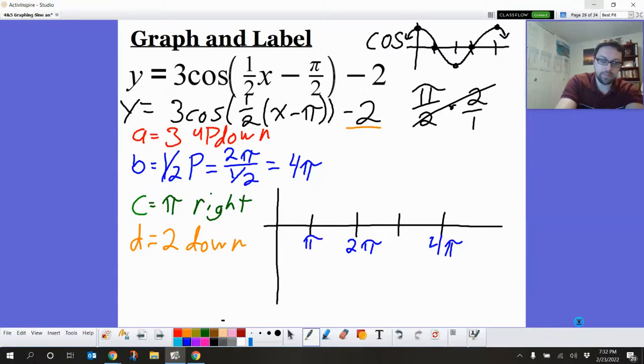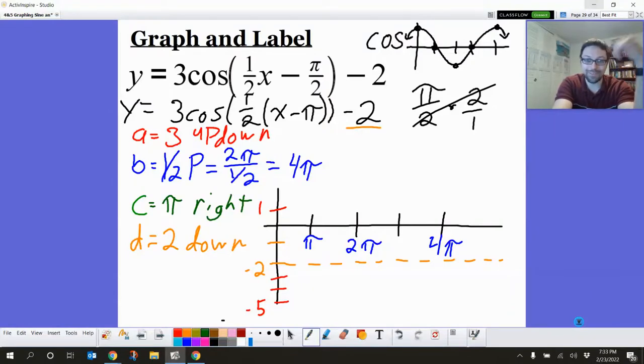So that's pi. My sinusoidal axis is the next thing I deal with. It is going to be down 1, 2, down here at -2. That's where my horizontal sinusoidal axis is going to be, what I'll wobble between. From that sinusoidal axis, I want to go up 3 to 1 and down 3 to -5 in my wobbles. And then I also want to start by wobbling pi to the right. So normally I would start right here at up, but I'm going to shift over pi to the right. That means I'll need one more tick mark over here on the end. That'll be at 5 pi.